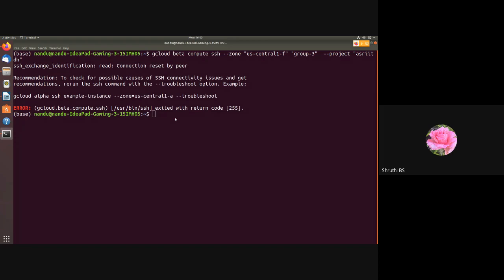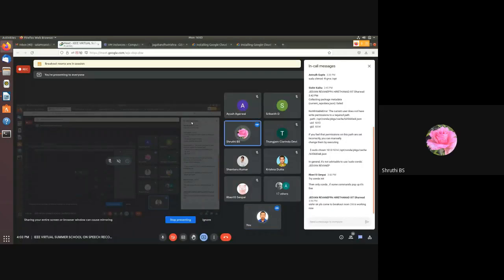Let us check if anybody is able to access group 3, or is the only problem with your machine. Actually, same thing, I was trying because I saw this problem of Salam. I also tried to access, but the same thing is happening from my PC also.